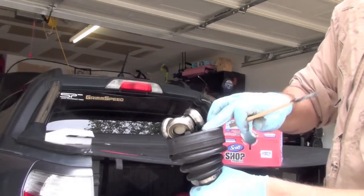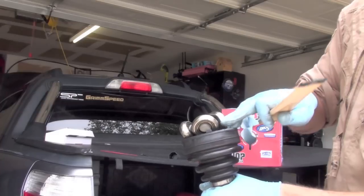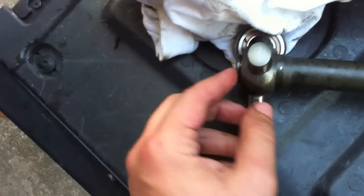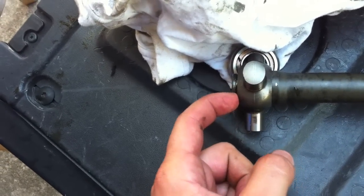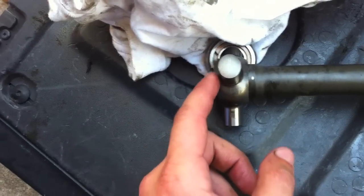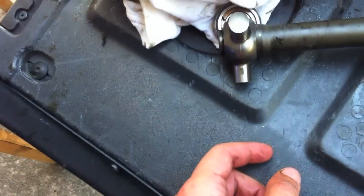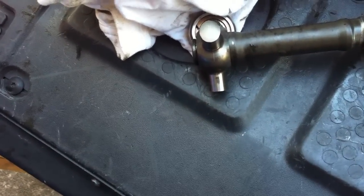This is a similar angle that I did off a Subaru Baja Turbo, and you'll notice that the knuckle doesn't come apart. But the standard snap ring up here still does exist. This has been rebuilt before, so it had the AutoZone snap ring on there — the one with the little hooks that stick out on the ends.